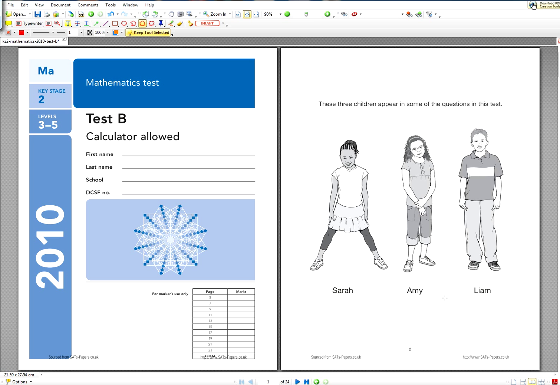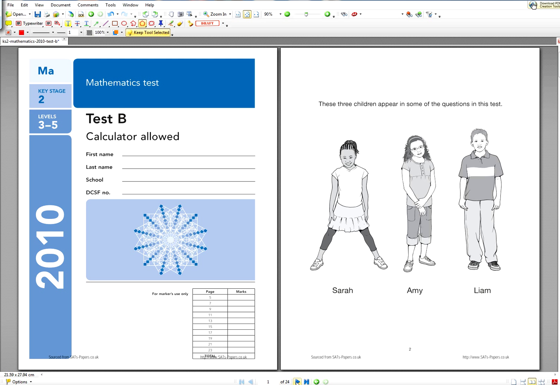We're looking at 2010 Test B, Calculator Allowed. We are still doing some of the older papers, but the new specification for 2015 will include 2 non-calculator papers. Just letting you know, my students who are sitting with me, the papers will be a little different in terms of their style, and there'll be more questions where you have to do thinking and problem solving. But without any further delay, let's get started with this particular paper.